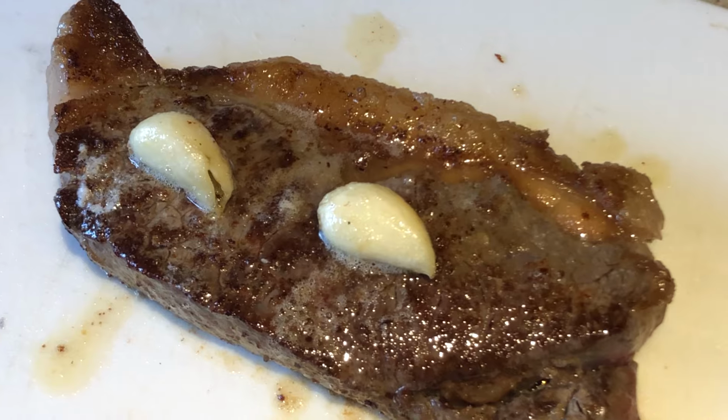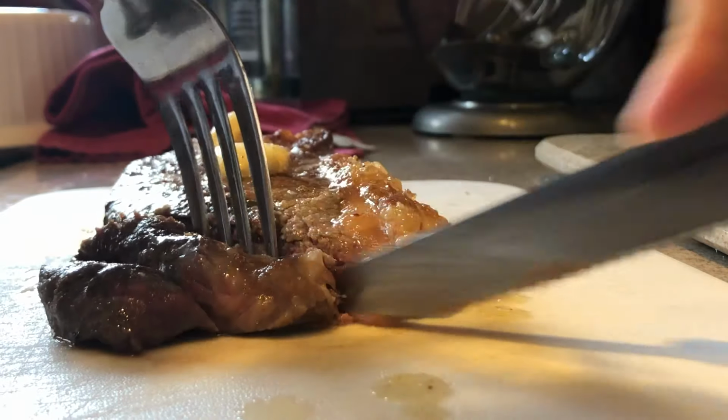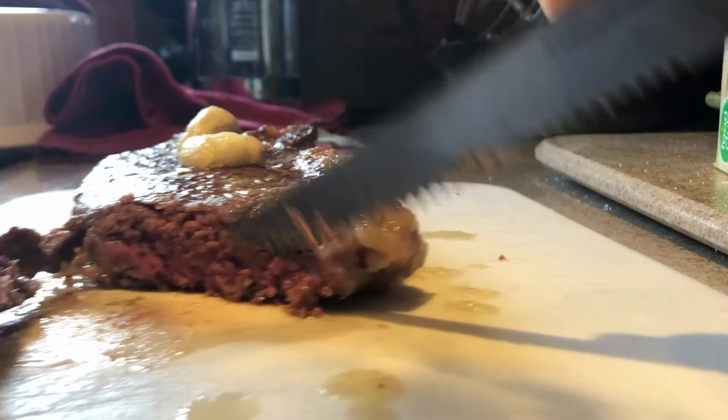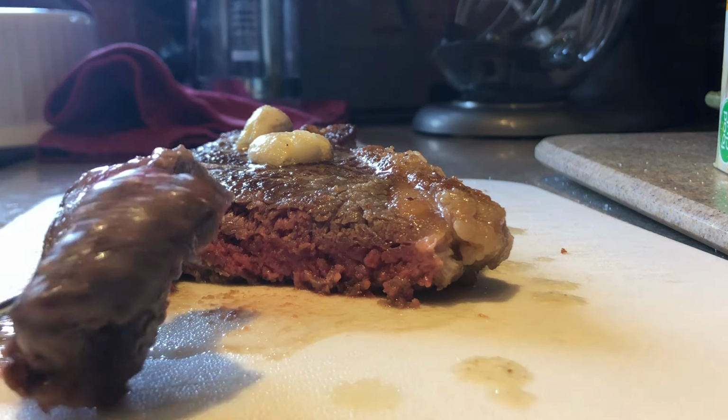Just set it on the cutting board, let it rest for about 5-ish minutes, and eat the fuck up. You got you a nice, juicy, medium rare New York strip steak. Really wish it was a ribeye, but there ain't shit I can do about it.